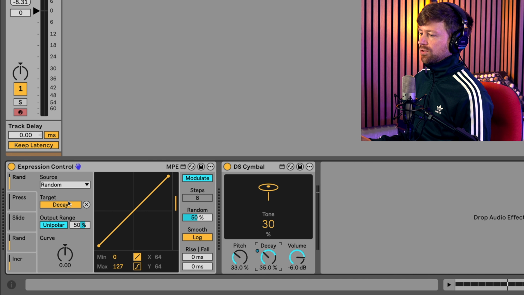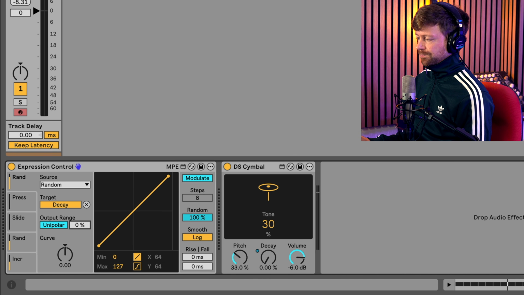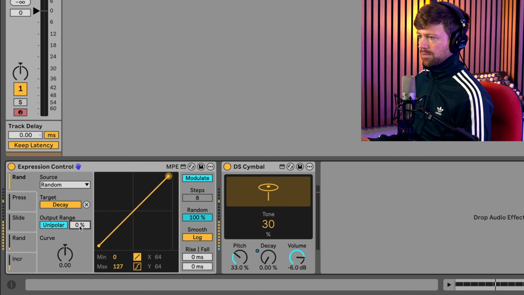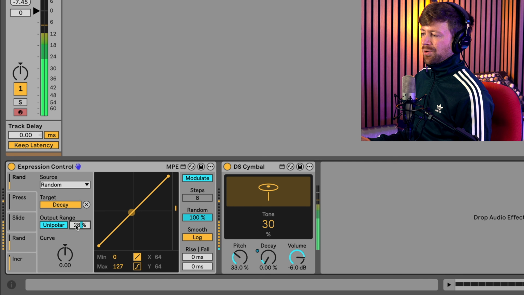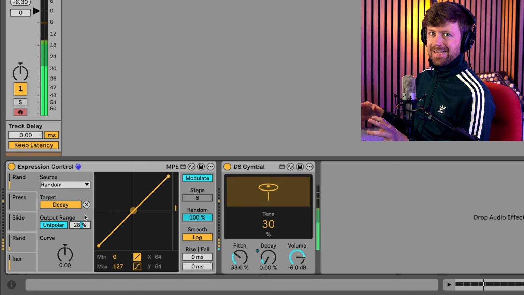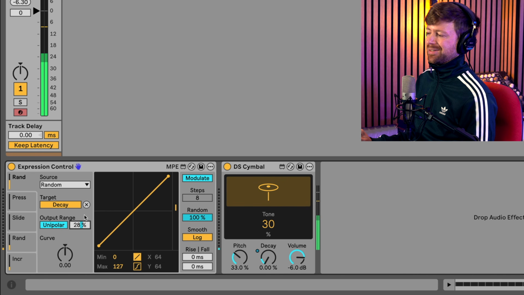And now what's going to happen is that with every trigger, this Expression Control device sends out a random value to the decay. So for making it obvious, let's actually change this to 0. We can also increase the random amount, so it's like the maximum possible modulation. And this is going to be the modulation amount. So if this is at 0, we actually get a very short decay. Barely hear it. And if I increase it, we get those rhythms with different decays per trigger, and it's already way more exciting to listen to.